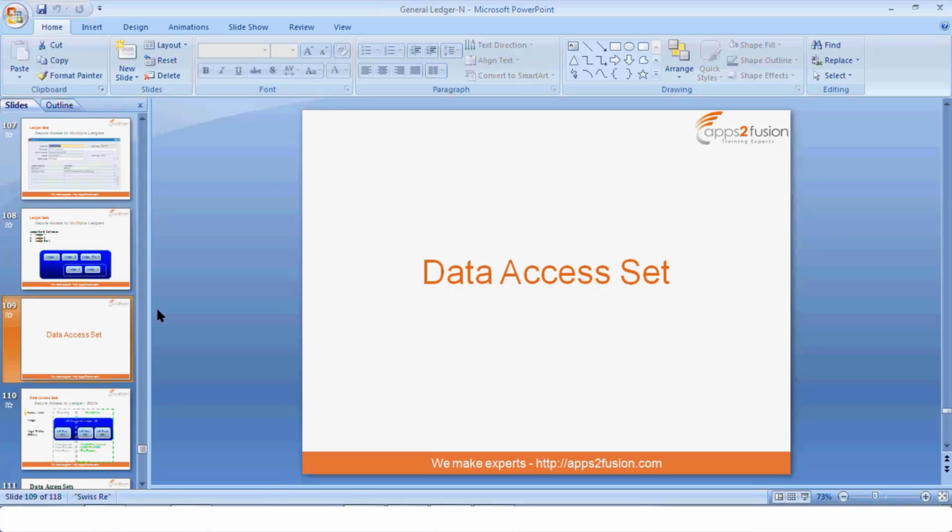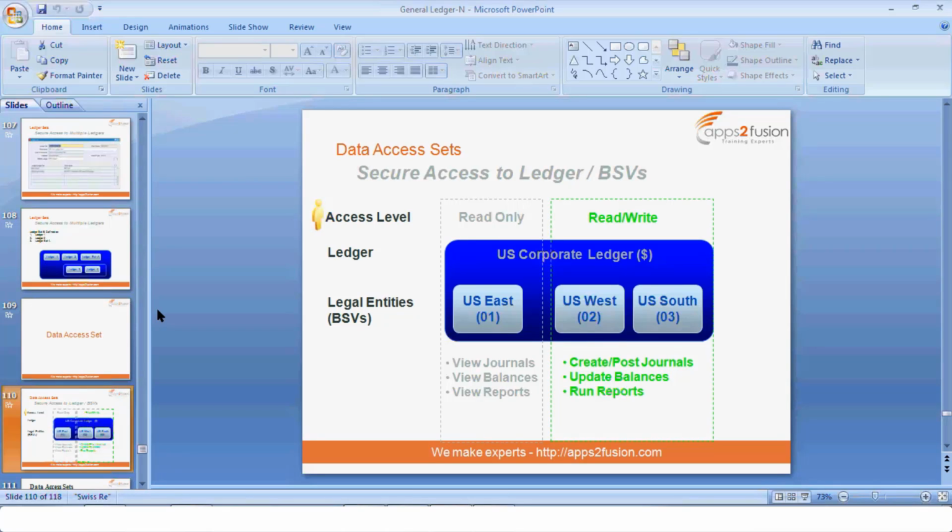So using this GL data access set profile option, we can assign multiple ledgers to a particular responsibility. Then this data access set, it is not only used for assigning the ledgers to a particular responsibility, it is also used for some security purpose.